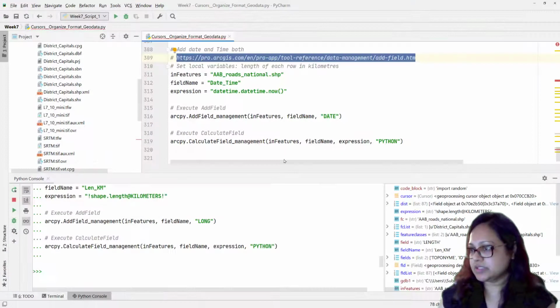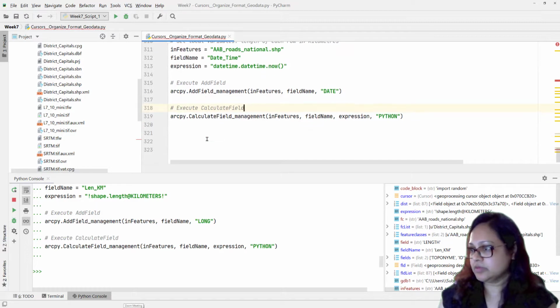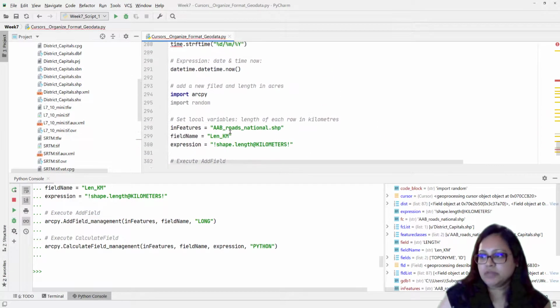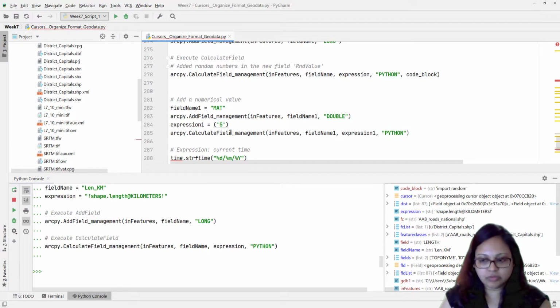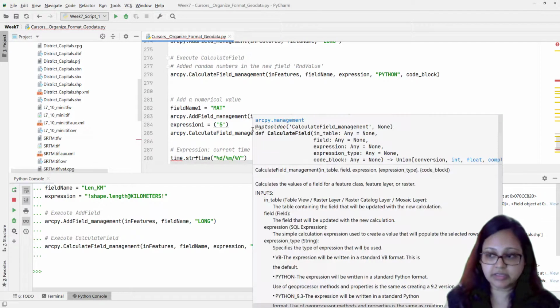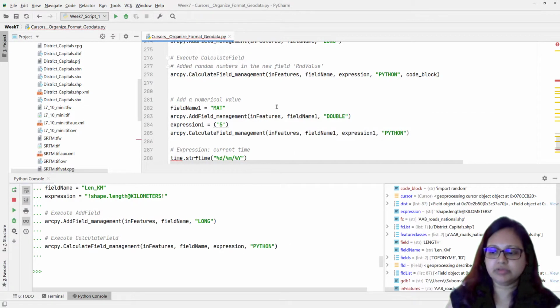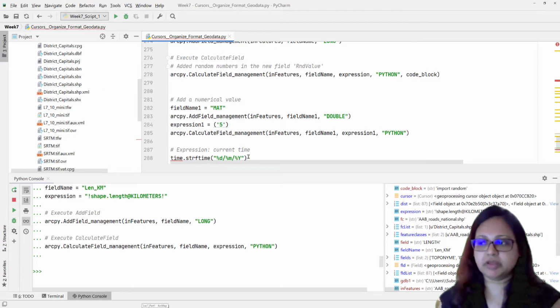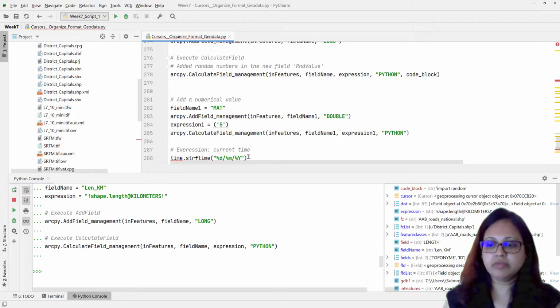And then you can see that I also added date if you want to add dates. That's it. Try yourself and change the code, add different fields, and then add different rows, and then investigate them in your ArcMap. Many times you will see that in the ArcMap it's actually locked. That means you can close the ArcMap and open it at a later time, or you can close your Python file and then open it again and then see, because sometimes it's locked, because whenever you are running anything it's locked, or whenever you are changing anything, then it's not going to work if it's open on your map area.